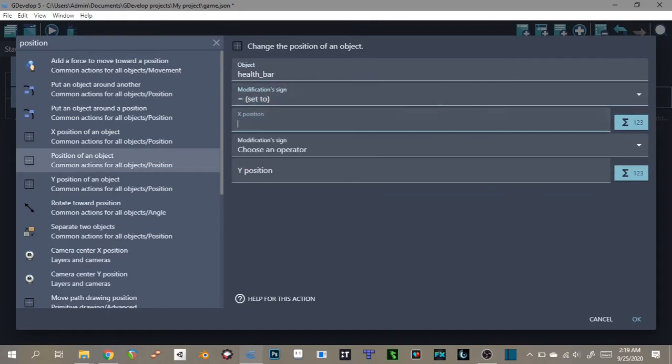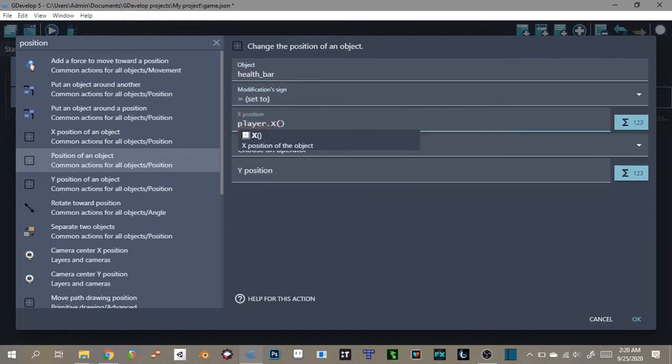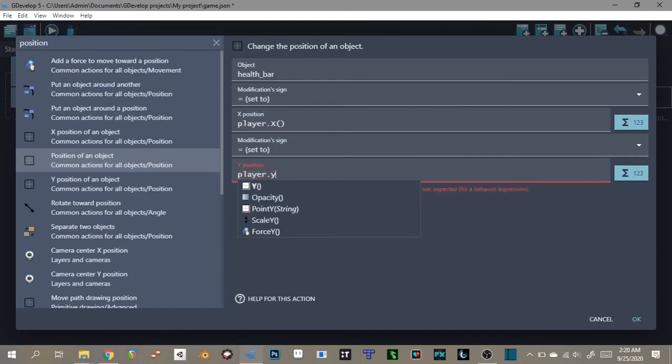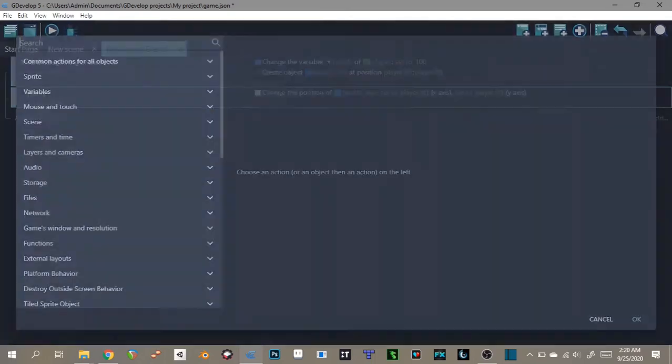We're going to set this equal to player.x, enter. Set this equal to player.y. And I'm going to make a mistake on purpose just so you guys can see what we're going to be doing here.